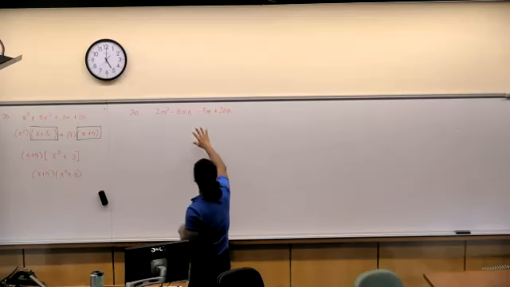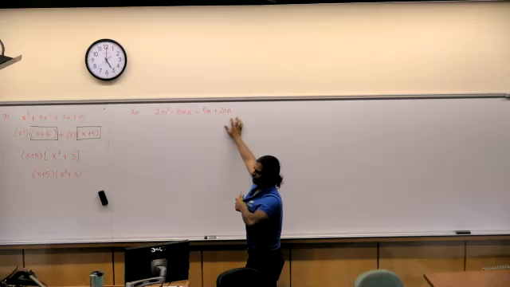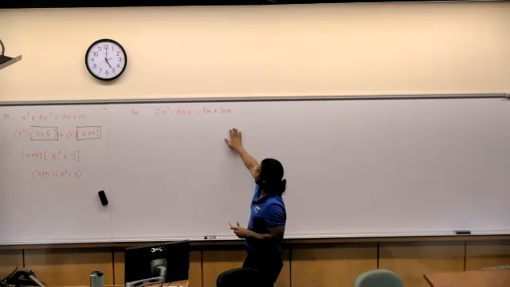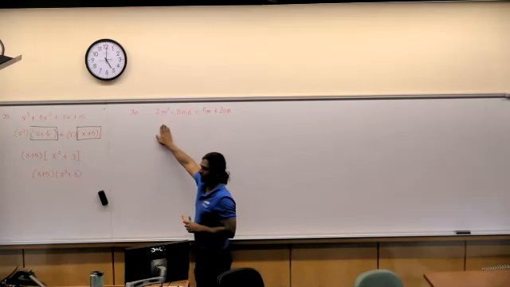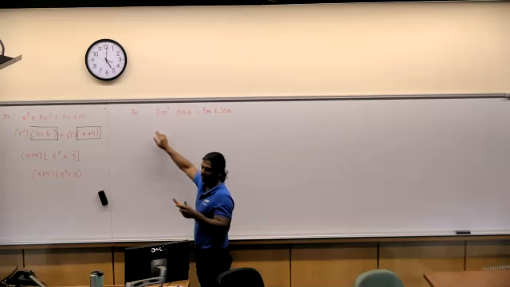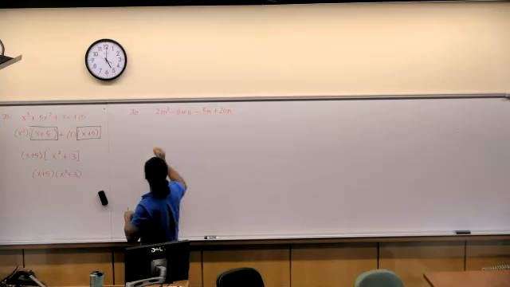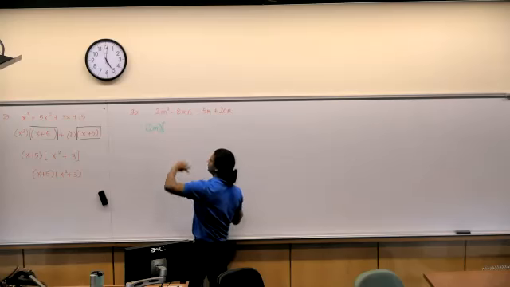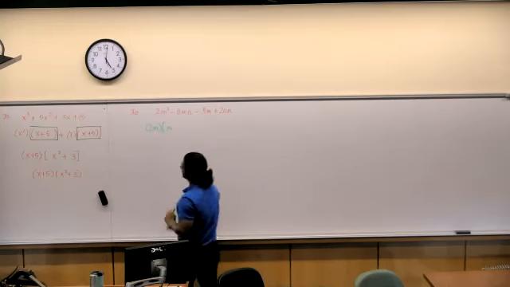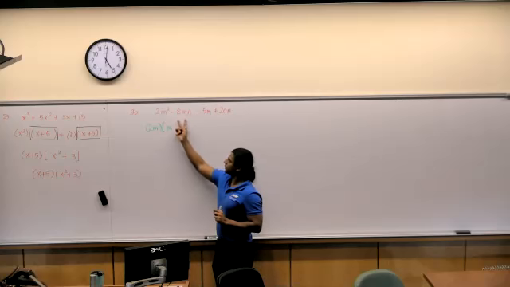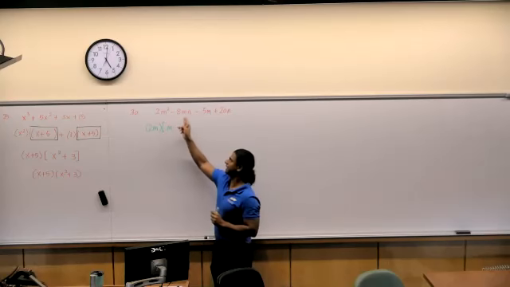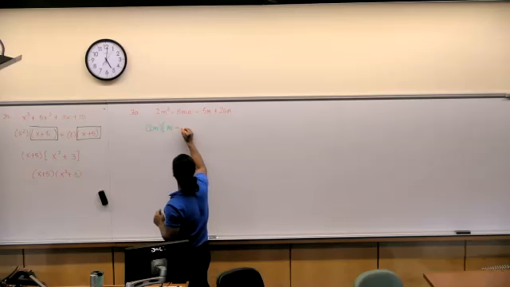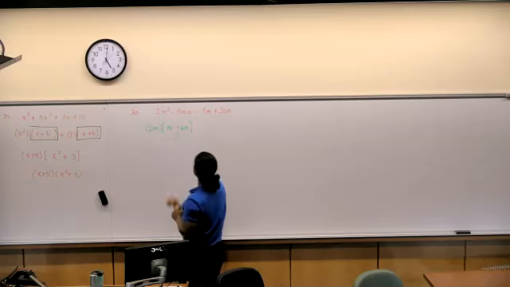Especially when you deal with negative signs, you've got to be careful. So look at the first two terms. I see a 2 in common. I see m in common. So 2m. If I take 2m out of 2m squared, I will have m. I take 2m out of negative 8mn, I will have minus 4n. Good.